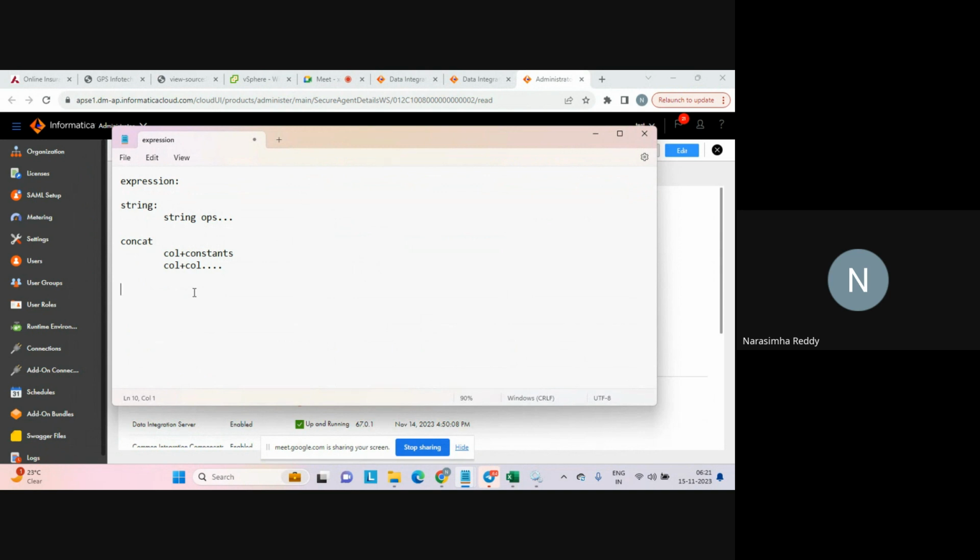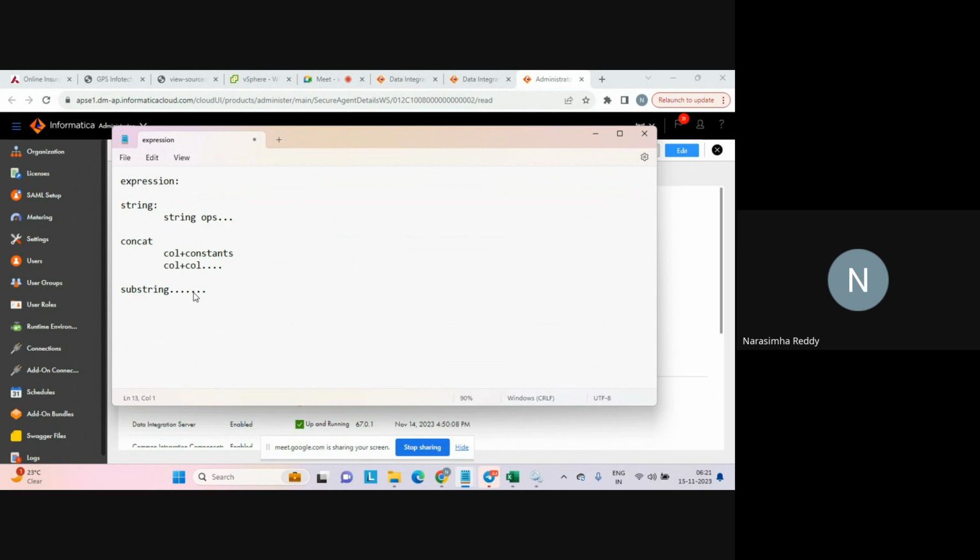Likewise, we have many functions like to ASCII or to character, or getting a substring, which means extracting part of the string. You can think of several examples, like the length of a string, all that.